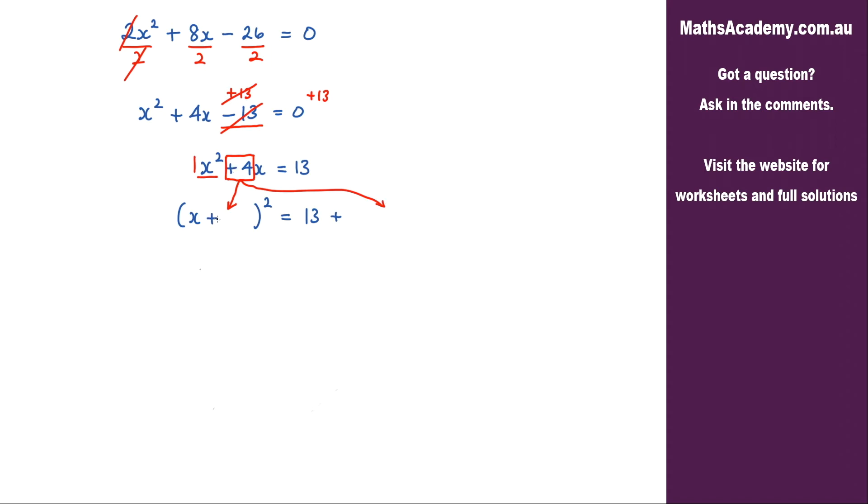Now the way we do this, it's positive, so obviously I'll have a plus here. We take the coefficient 4 and we divide it by 2. 4 divided by 2 is 2. And obviously on the right hand side, 4 divided by 2 is 2, but we need to square this one.